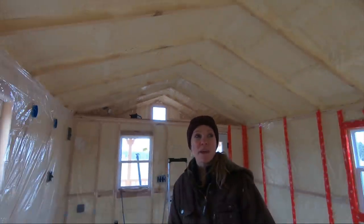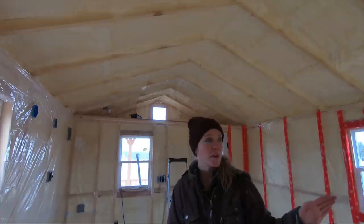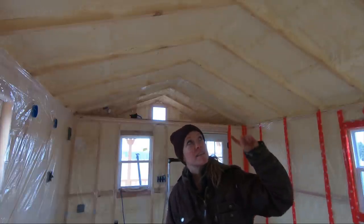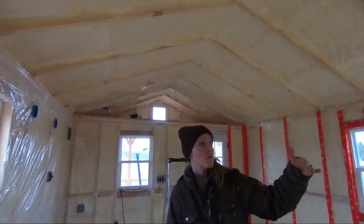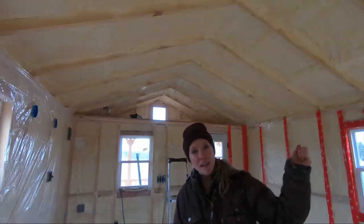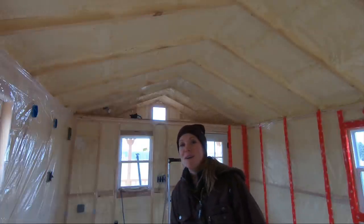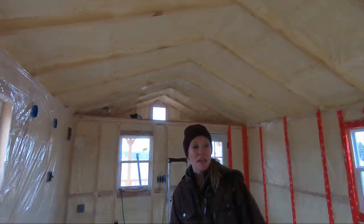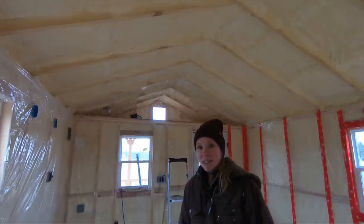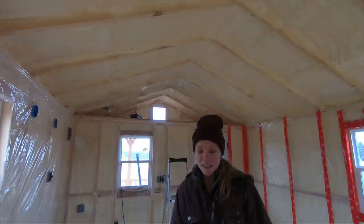The next part I am not excited about doing. Before I can get the boards up, I actually have to put the plastic on the ceiling, at least one half, because it has to overlap with my wall plastic and then get taped right at the top. So this is a big 25 foot long chunk of plastic, not a 12 foot section like everything else. And it's a lot heavier duty. So it's gonna take a lot of wrestling.